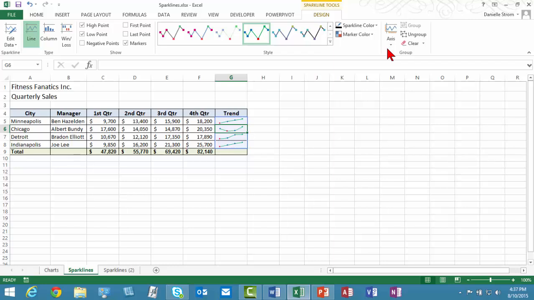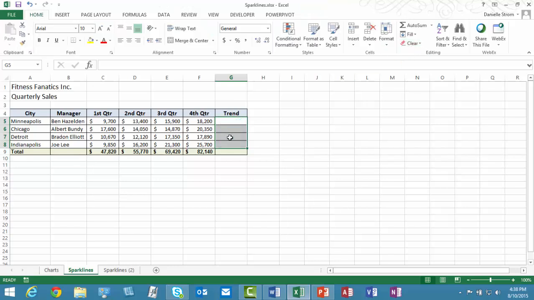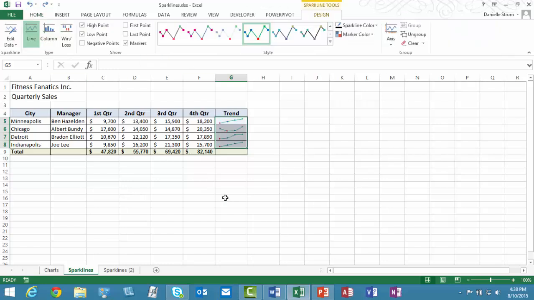There's quite a few things you can do with these, but if you want to delete them, if I select the group and I hit delete on the keyboard, nothing happens. To get rid of Sparklines, you have to use the Clear button on the Sparkline Tools Design tab. So if I click Clear, it clears the selected Sparklines. I actually don't want that, so I'm going to undo it. Just wanted to show you that that's the way that works though.